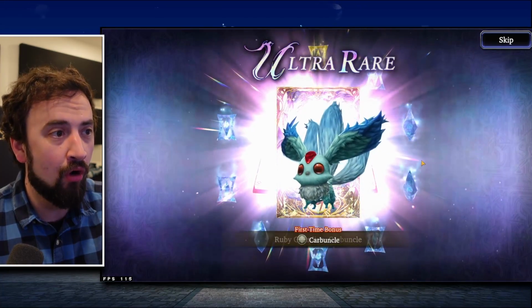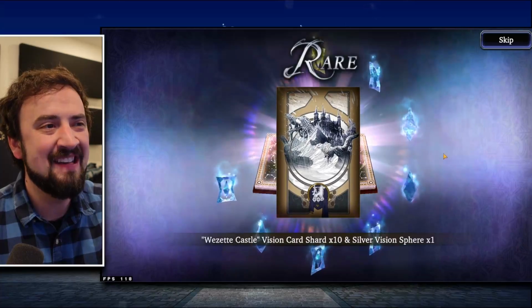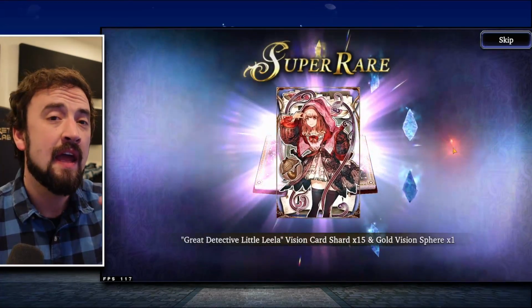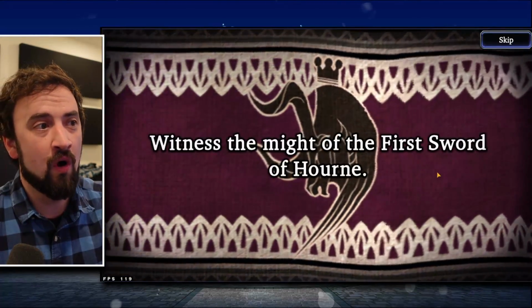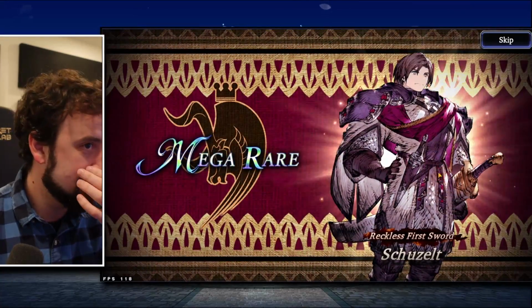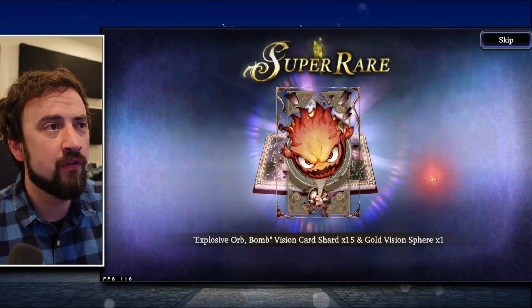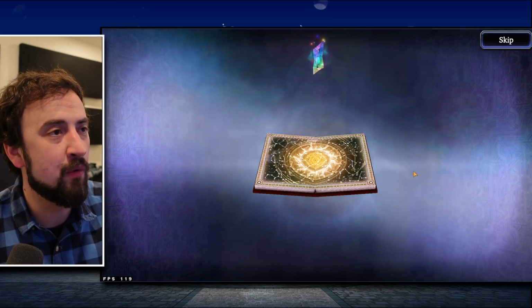That's not a bad pull because Carbuncle, it's a light element vision card. So I probably never use that vision card on this account, or at least not for a really long time. However, it's a magic Esper, which I don't really have UR versions of yet. So I will take that to the bank. Okay, there's Shoot Cell, not somebody I'm going to be using here. One thing to keep an eye on, if you're going for a specific element, yes, double rainbow vision cards. Come on, baby. Hit me with a good one.